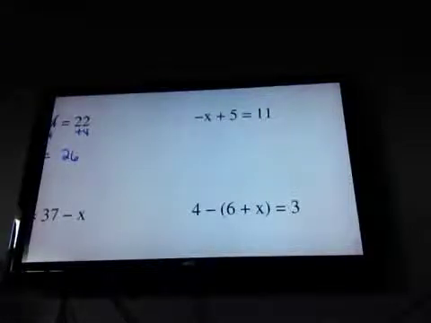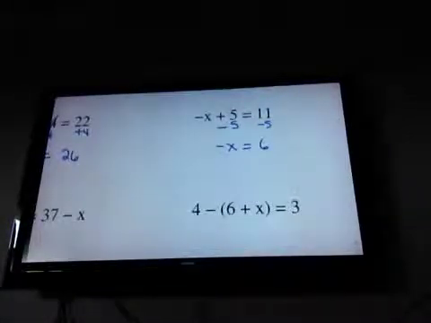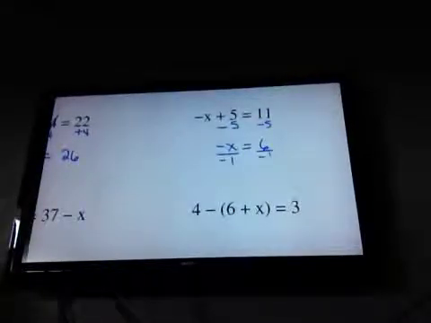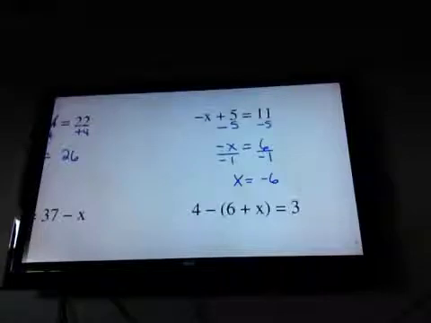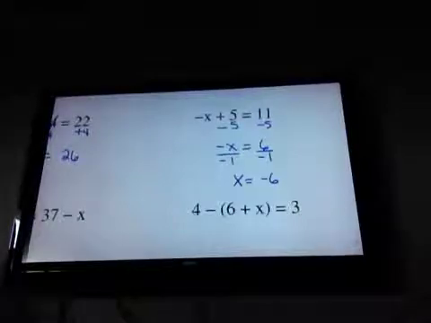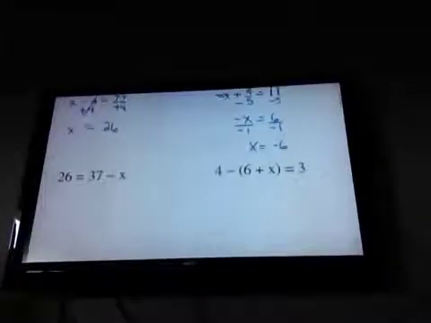Negative x plus 5 equals 11. So I'm going to subtract 5. So negative x equals positive 6. Never leave your answer negative x or opposite x. I want it positive x. So you are then dividing by a -1. Mathematically, that's what you're doing. You don't really have to show that. If the opposite x or negative x is 6, then I just change the signs of both sides, and x is a -6. But mathematically speaking, what you're doing is dividing by a -1 to make it positive.